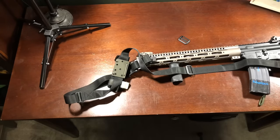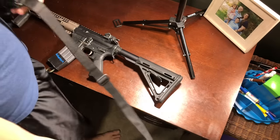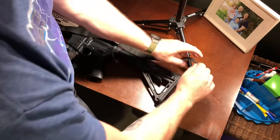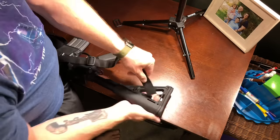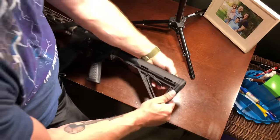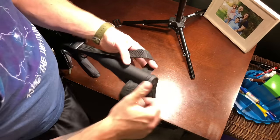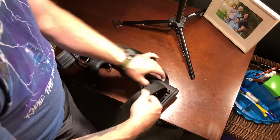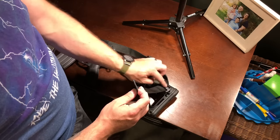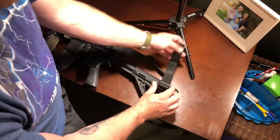The way we want our sling is we want it to come over the top, and how I run it on this MOE sling — I'm going to run it through the buttstock right here. Pull that through, making sure that I still have it oriented correctly. Now I'm going to put this other triglide on here, and what that's going to do is it's going to lock it from going back through the buttstock. However, this is very slick sling material, so we're going to have to do something else here.